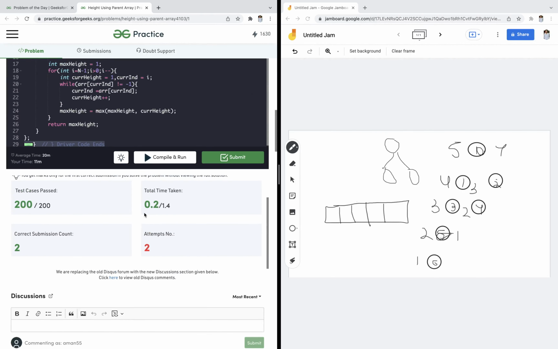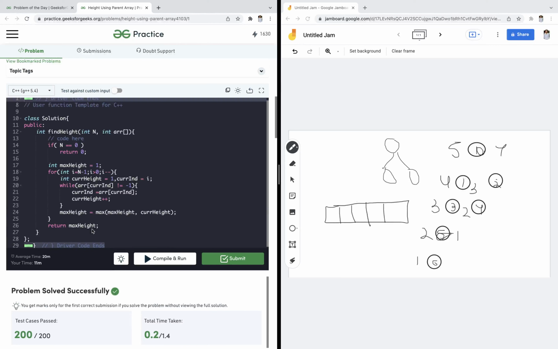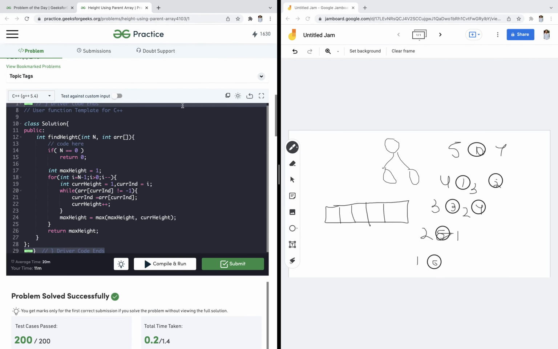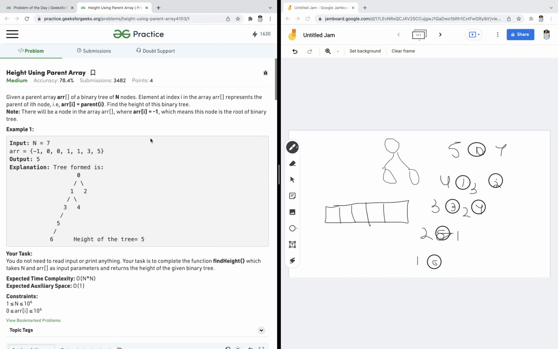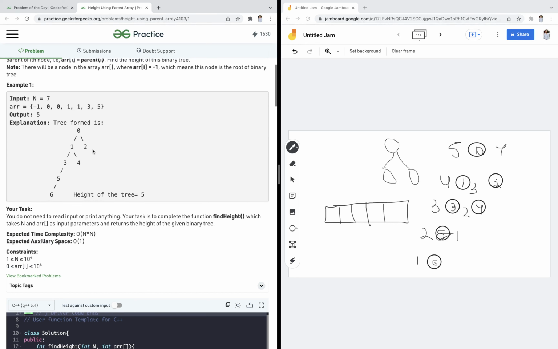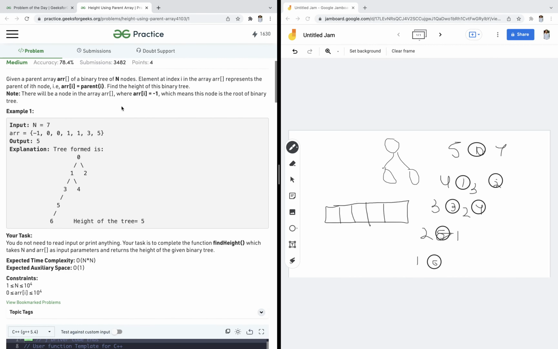Okay, so we have passed all the test cases, and total time is 0.2, so it's not that much out of 1.4. So yeah, this is the question which is regarding the tree, and many companies ask this kind of question. The thing is that if you are solving a tree question, if the question is related to nodes, that is the easy one. But sometimes questions come with the array itself, like they have given just an array of the tree, they haven't created any node, they haven't given any data structure which creates nodes and connects them, they have just given the array.